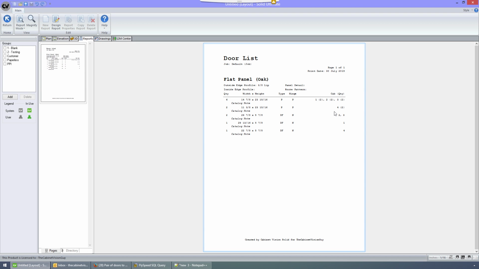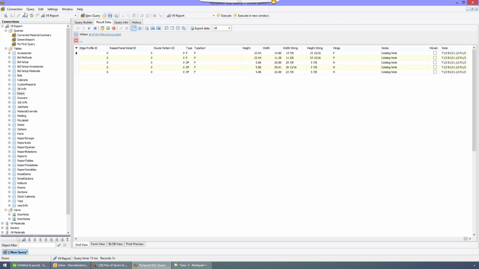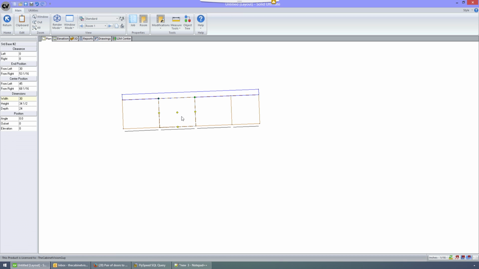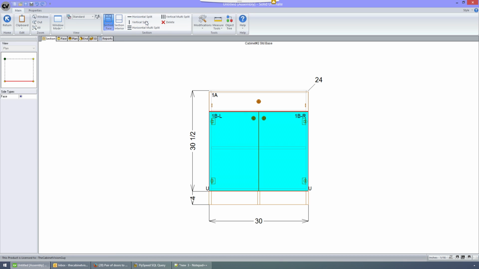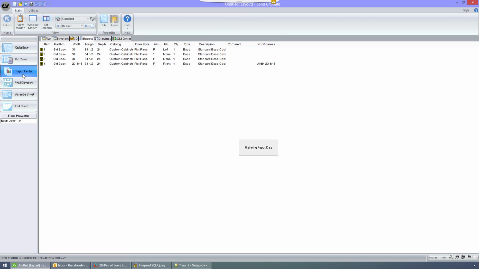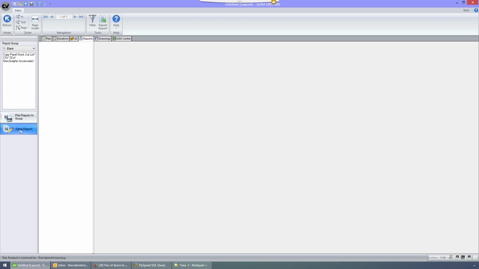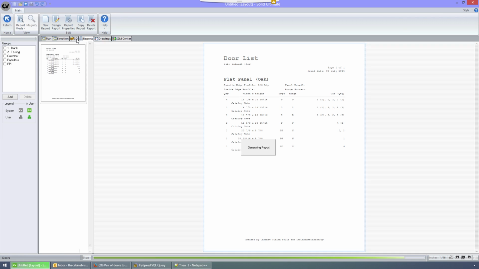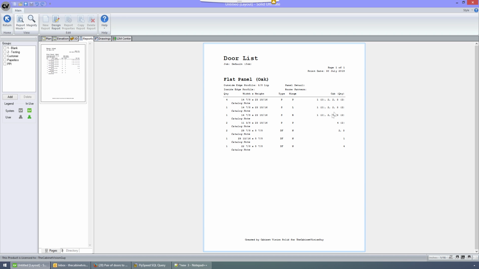Now before it was working because we didn't have any hinge criteria anyways, but now if I go to my plan view, as a matter of fact, let me disconnect from here. Let's go to my plan view. Let's take this and split this there. So now if I go to reports, report center, setup, and view that.